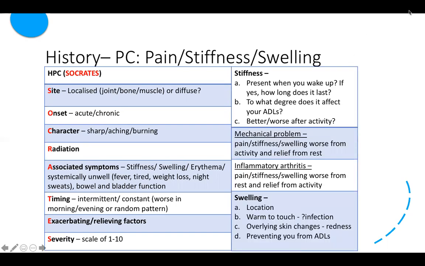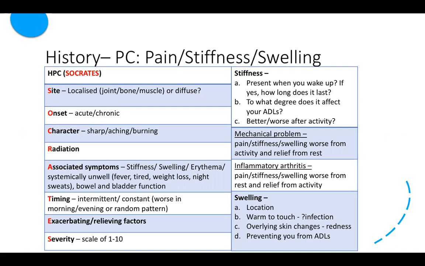Okay. In terms of stiffness, there are 3 main things you want to focus on. So firstly, is it there when you wake up? And if it is, how long does it last? If it's something that lasts for like 5-10 minutes, you think it's more like a mechanical problem. It could be like a sprain or ache, it could be osteoarthritis, because that only lasts for a short amount of time when you wake up. But if it's lasting for more than 30 minutes, and that's the number to remember, 30 minutes, you're thinking, could it be an inflammatory arthritis? Or even things like rheumatoid, because they have stiffness that's worse in the morning.